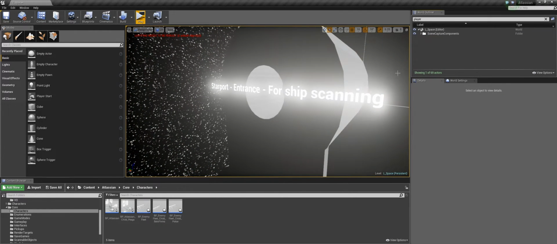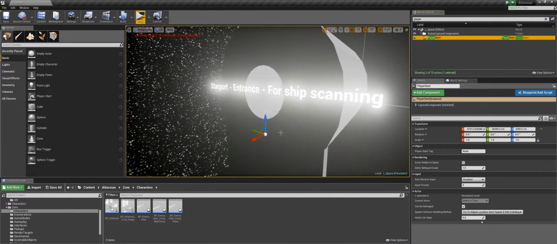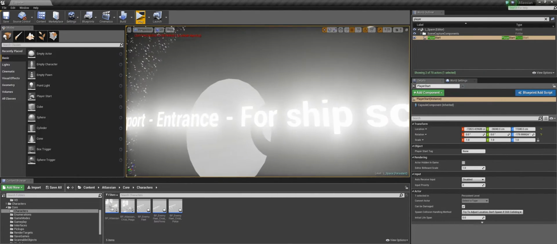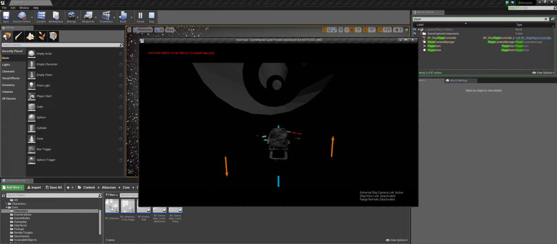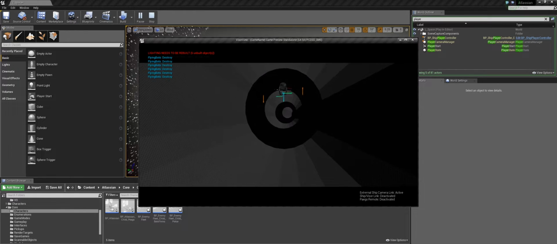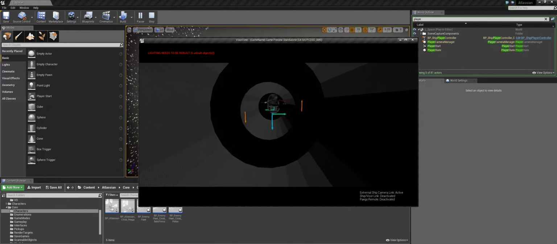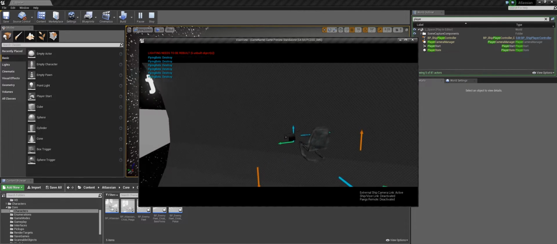In fact, what I'll do is I'll fly through it. Player start, okay. Oops. So if I bring that up, rotate it around. Okay, so I'll fly through it. So we've got the starport services, the ship entrance, and this is where I think it might be nice to have the ship fly into from the outside.